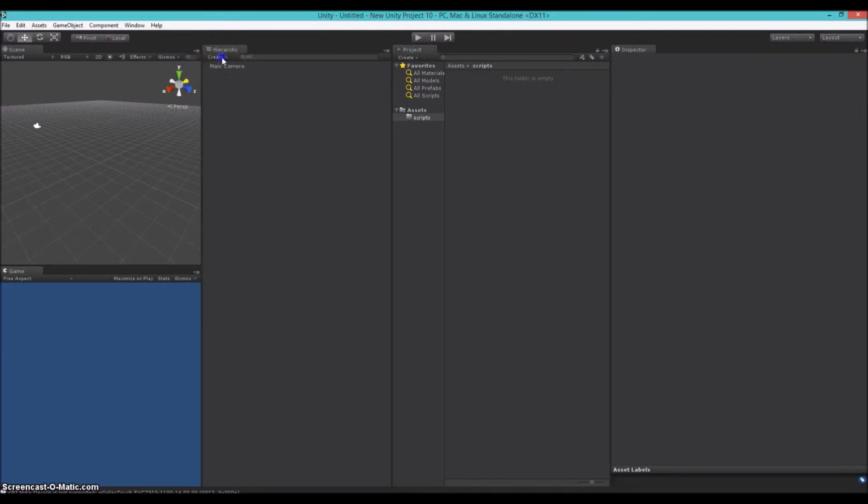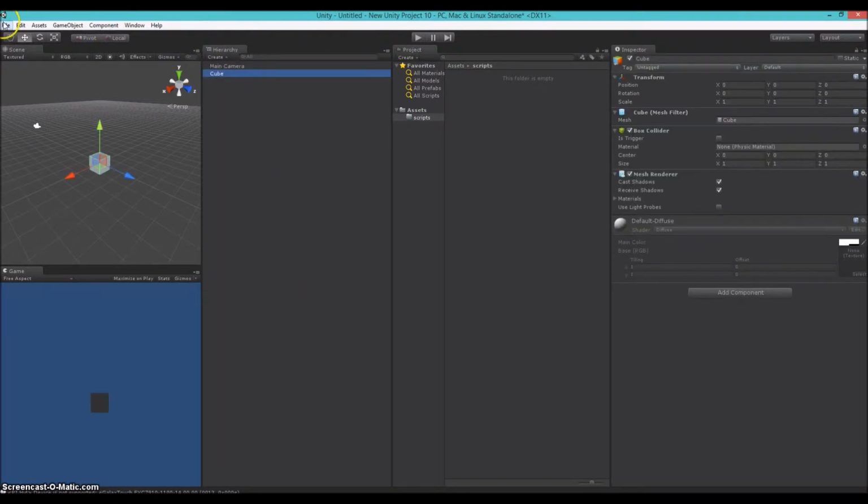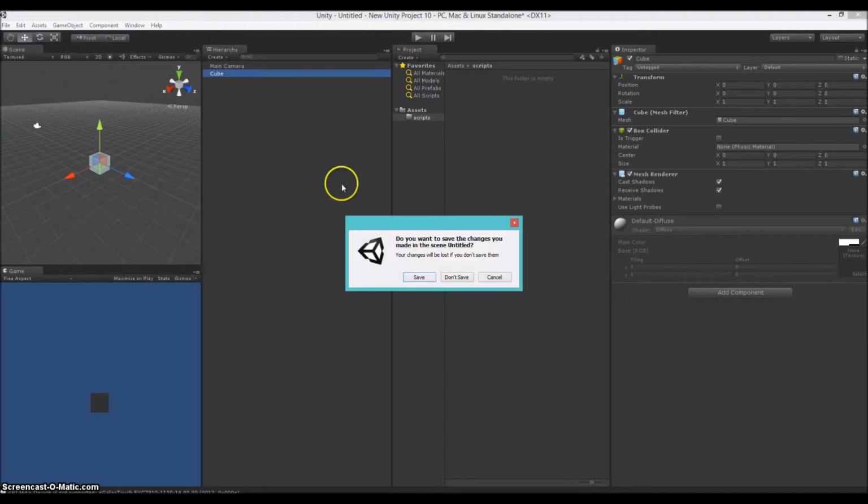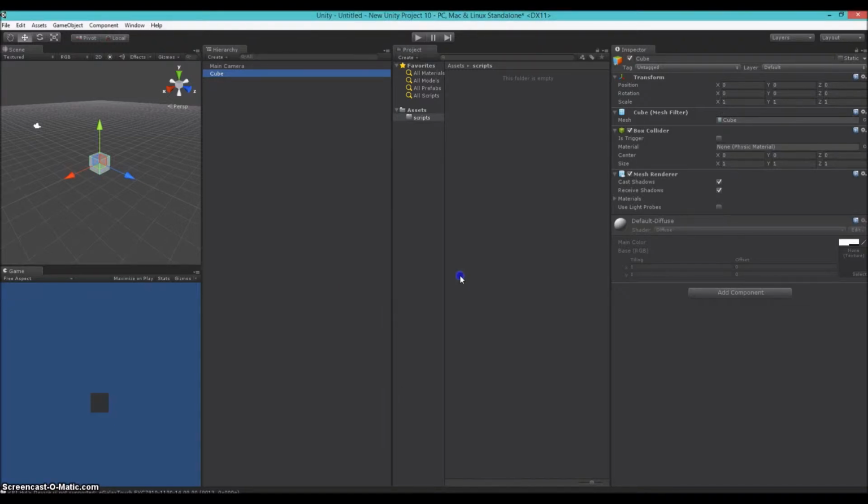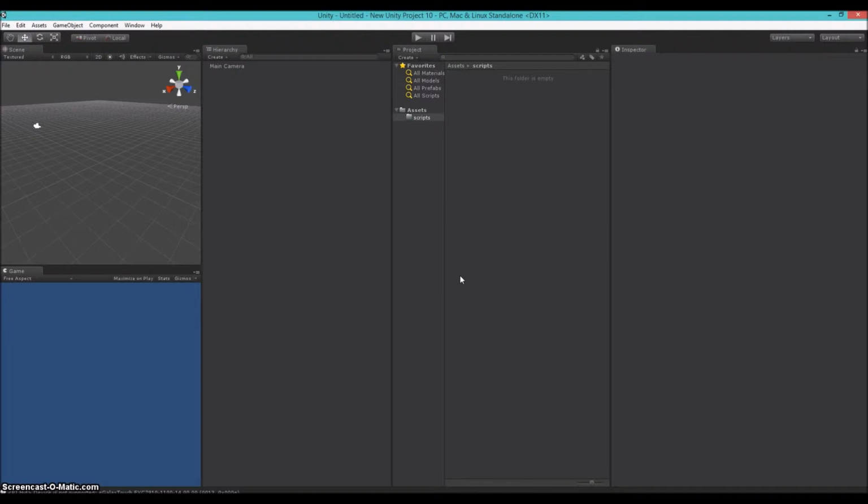So I'm just going to show you guys real quick. I'm going to add a cube here, and when I click new scene, it will ask should I save changes to my old screen. You can save the changes, or you don't have to save the changes. It depends on you. So I'll just say don't save, and see, my cube is gone. This is what I mean by a completely new Unity screen. You can create a new level, or you can create some GUI text for a lose or win screen. A GUI text is basically just text on the screen.